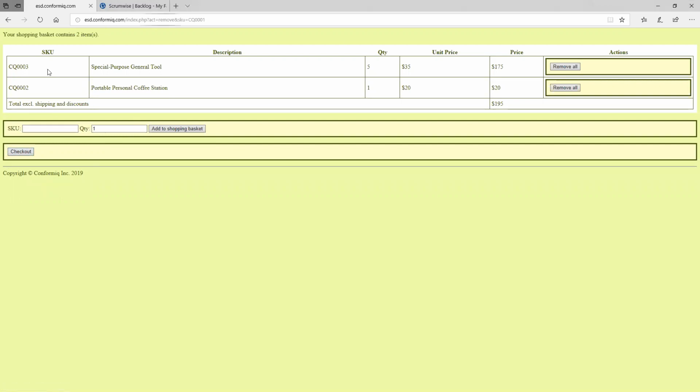So the trick is, how can I model this, and what exactly am I interested in modeling? Of course, I could verify anything I want, but usually we should try to stick to what's important. In the first part, we're going to focus on whatever I enter, I want to see in the table. The description probably does not matter to me because it changes quite a lot, and even the unit price is not very interesting. So we're going to talk about how to abstract the modeling of this table.